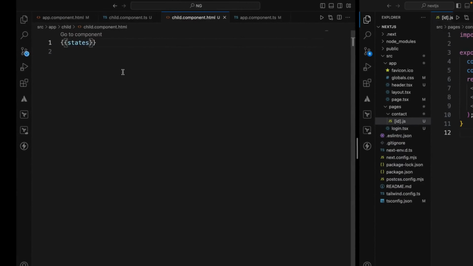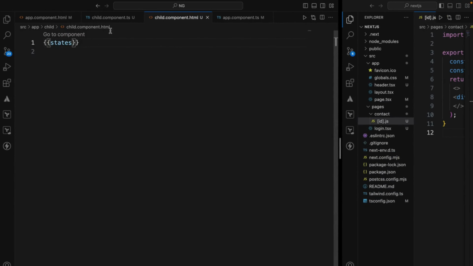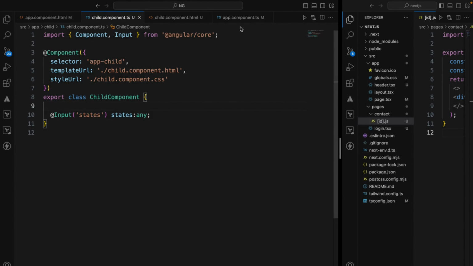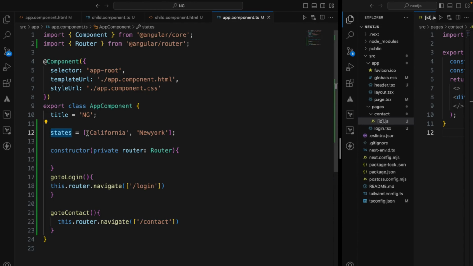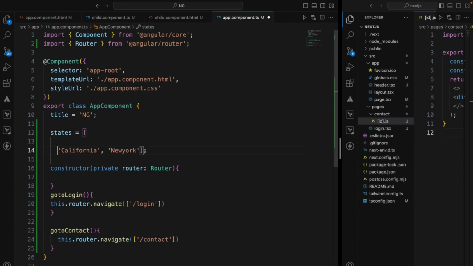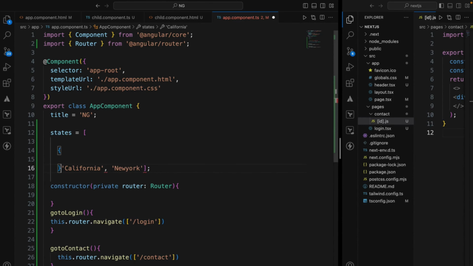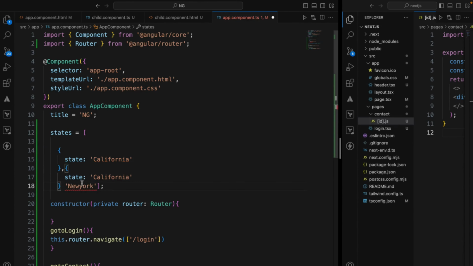Now let's make a minor change to send objects instead of two different values, an array of objects. So we'll say state California, state New York.